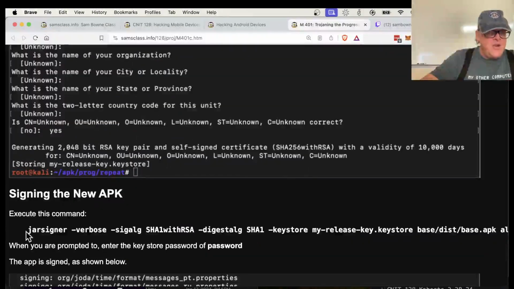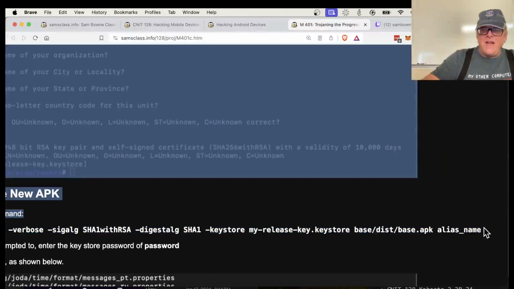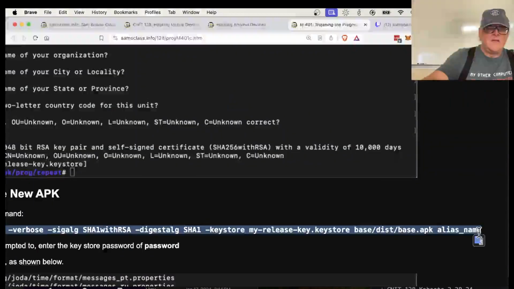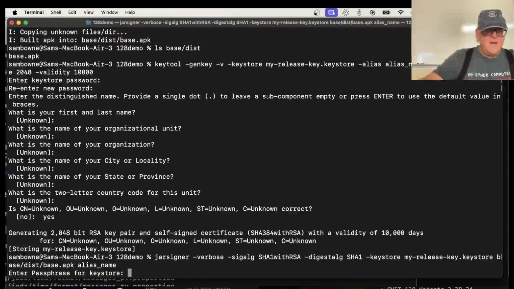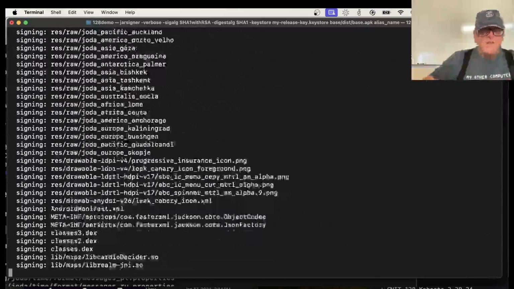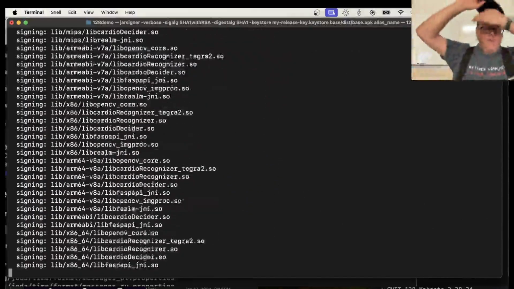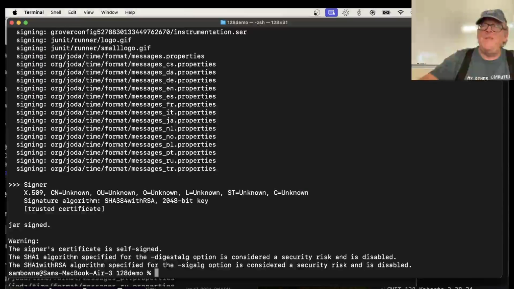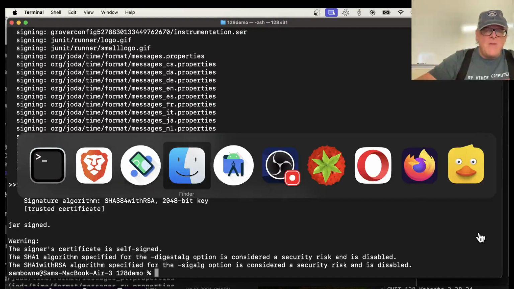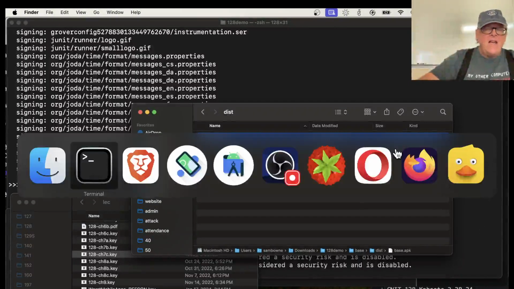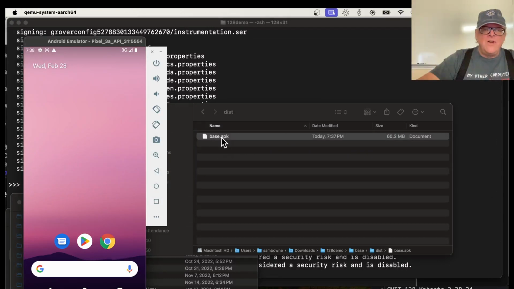Now I have to perform the signing operation, and that is here, jarsigner. And that's going to sign it. And I have to give it that password. And there it goes, signing it. It's sort of a silly, pointless activity. I'm signing it with a fake certificate I just made, but this is how real certificates are used. They do not use public certificates. So now that APK is a little bit bigger, and it's signed, and now I should be able to install it on a phone. Drag and drop.